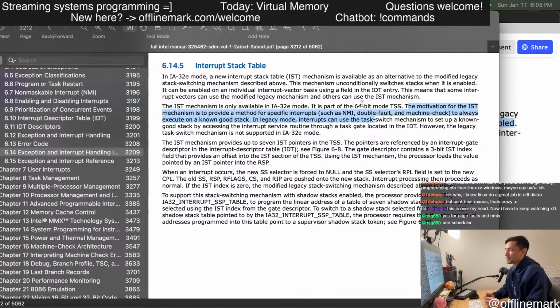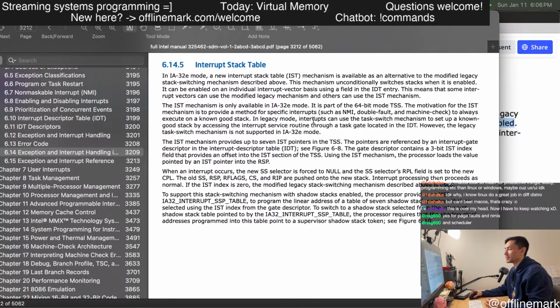Oh, that's interesting. Because apparently that's a problem. If you're running in kernel mode on some corrupted stack, and then an interrupt comes in, you are going to keep using that corrupted stack, and that's going to be kind of bad. And so it might be nice to force a stack switch.